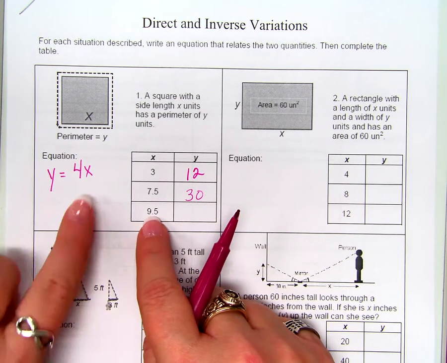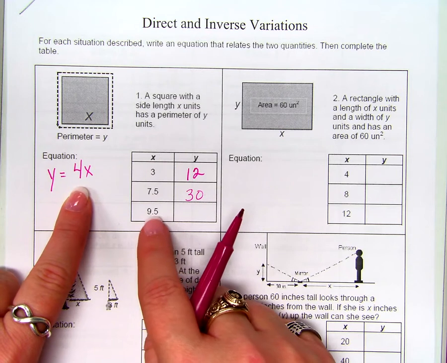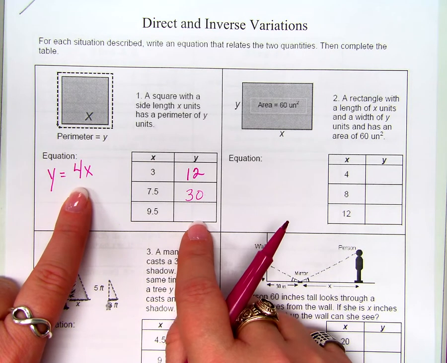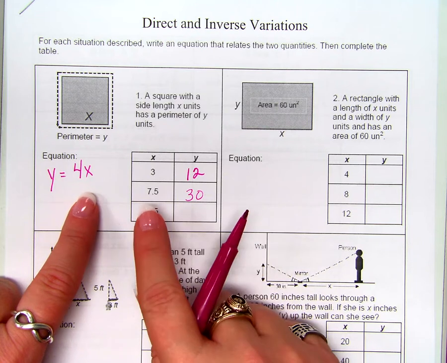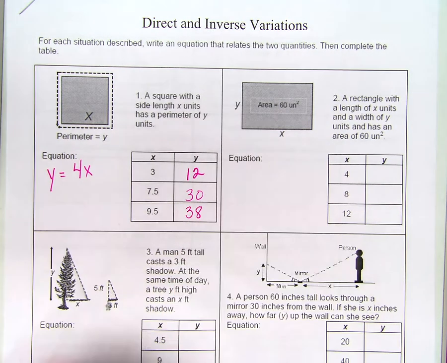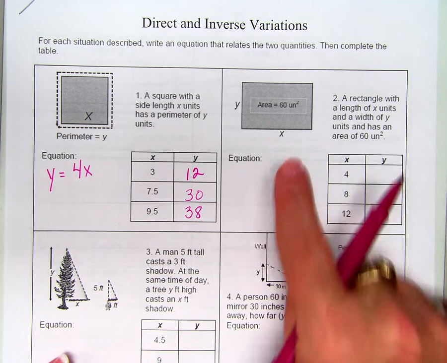They did 10 times 4, which is 40, and then they knew they had 4 little halves that didn't count. So they took away 2 and got 38. Did they still get the same answer as you got? Yeah? So is there a right way or a wrong way to do that? No, just a different way that people think, right? All right, what about number 2?